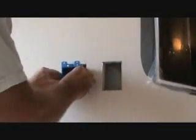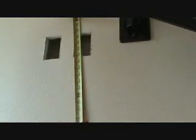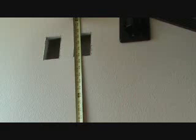You just want to get in the habit of getting your plugs and switches and all that kind of stuff nice and straight. That's one of my pet peeves. I'm getting ready to cut my wire, and I'm just going to measure from that box up to here, let's say 5 feet, and I'll leave it sticking out about a foot both ways, so at least a piece 7 feet long. I don't like to skimp on wire. I can always trim off the ends later. So I'll measure my wire, cut that, and get ready to go.